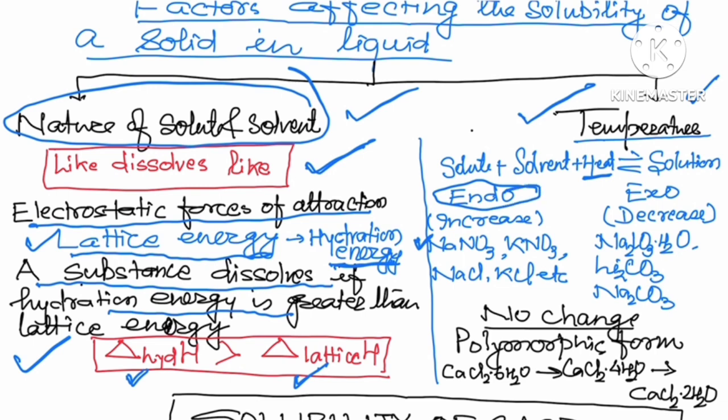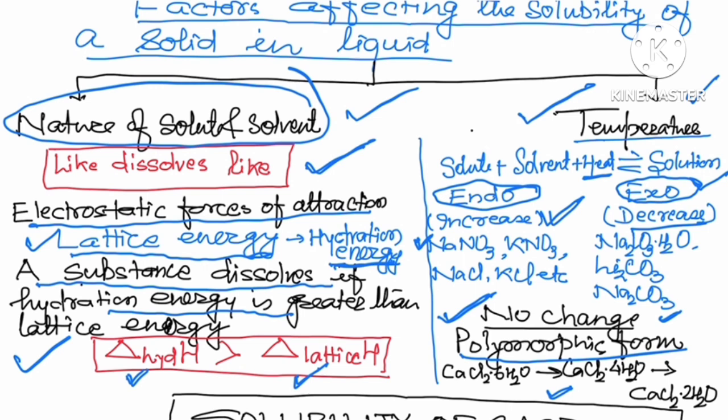Here also the factors affecting the solubility are the nature of the gas and temperature, but besides that one important factor is the pressure, and the effect of the pressure is explained by Henry's law. Nature of the gas: why generally are gases soluble? It depends upon two factors. One is chemical reaction and the second one is chemical similarity.